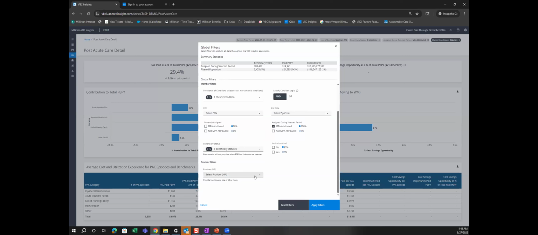I just want to call out a couple of things that have changed as well. One is our risk scores. Our risk scores are based on CMS HCCs, but we are now blending the risk scores of CMS HCC version 24 and 28, which better aligns with the CMS processing.